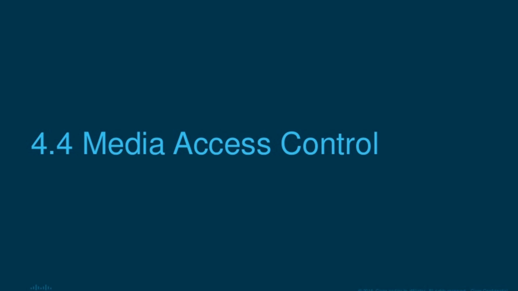Let's go for the media access control. There are many topologies, the physical and the logical topology. The physical topology refers to the physical connections and identifies how end devices and infrastructure devices such as routers, switches, and wireless access points are interconnected. Second is the logical topology, which refers to the way a network transports frames from one node to the next. These logical signal paths are defined by the data link layer protocols.